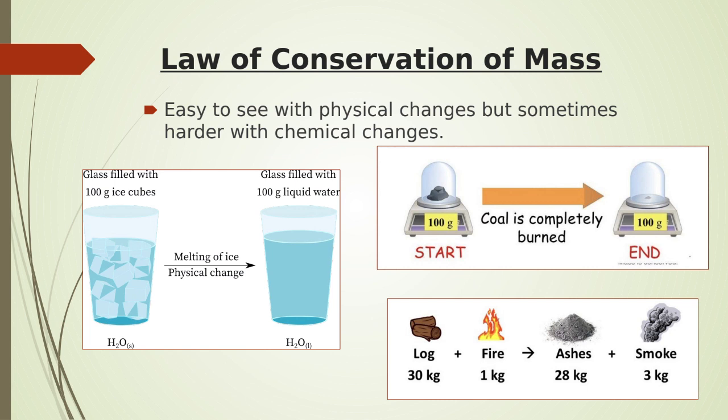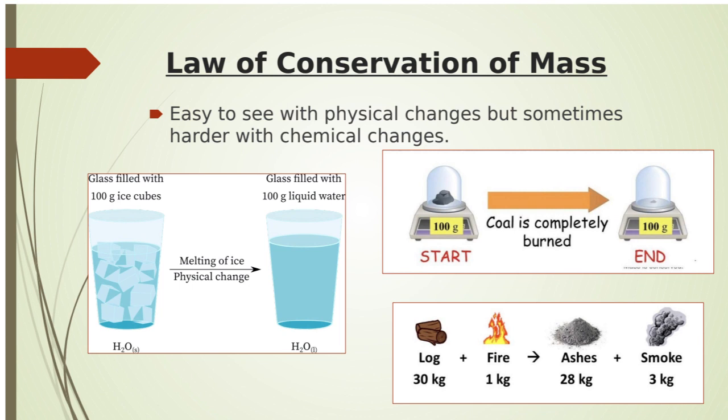So what does this look like? Well, sometimes it's easy to see the law of conservation of mass in play. So if we look at this first example over here, which is dealing with a physical change, we can see how if we have a glass filled with 100 grams of ice cubes and we leave that on the counter over time, and assuming no water evaporates or there's no sublimation of your gas molecules over time, because again, things can happen, we should have 100 grams of water at the end of that physical change. And lots of times we don't write physical changes as a reaction, but you can.